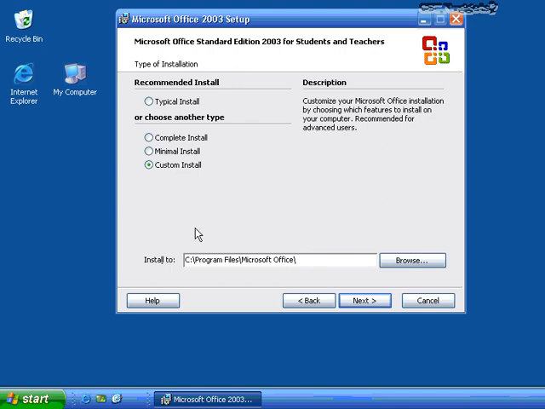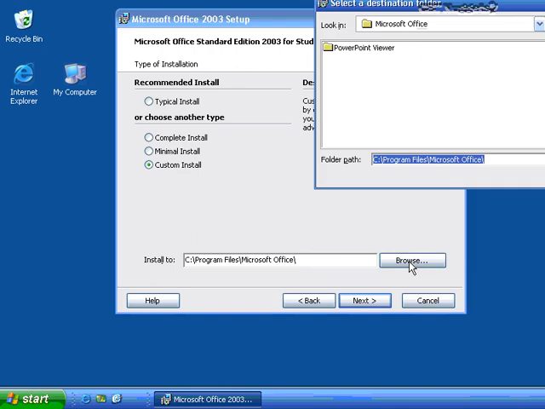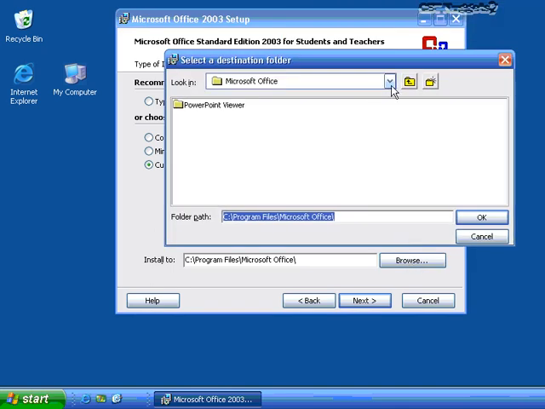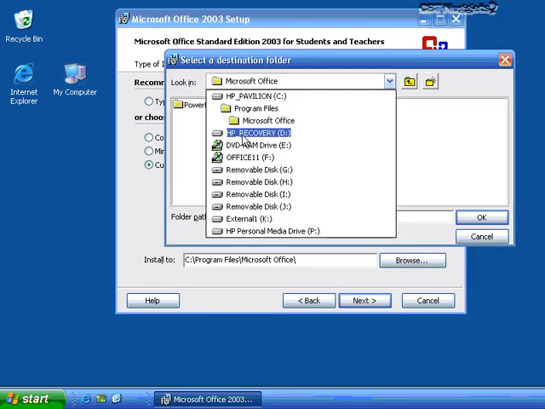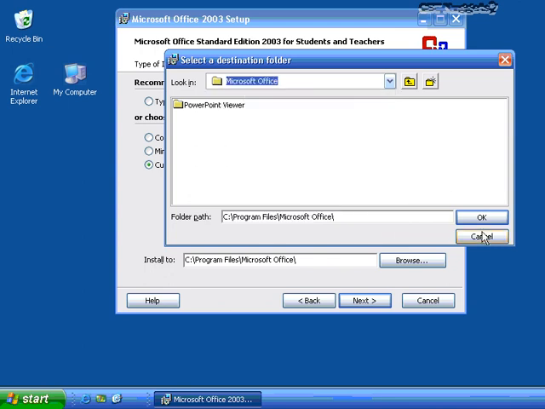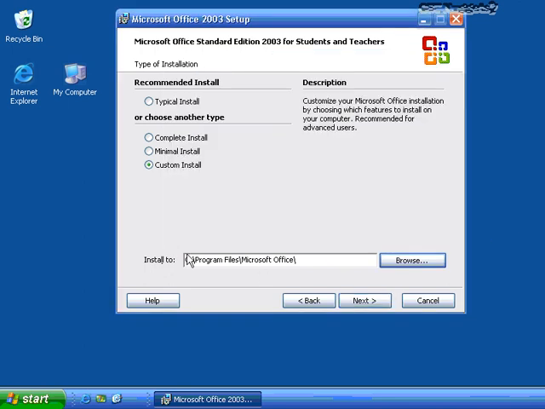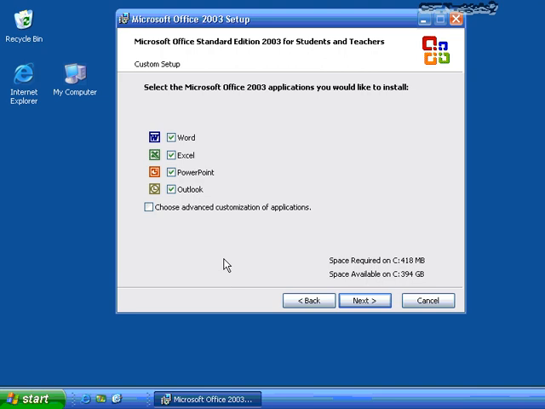But again, if you have a small C drive, your system drive, and now you have this other large hard drive, like the D drive, you could go ahead and click Browse, find a destination folder. In my case, this is a recovery drive, and you would choose the D drive, and that's where you would install it. Again, that just depends on how much disk space you want. However, typically most people are going to just leave this at the default. I go ahead and click Next, and off we go.